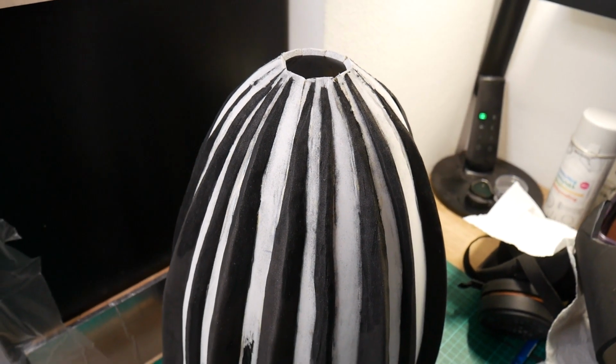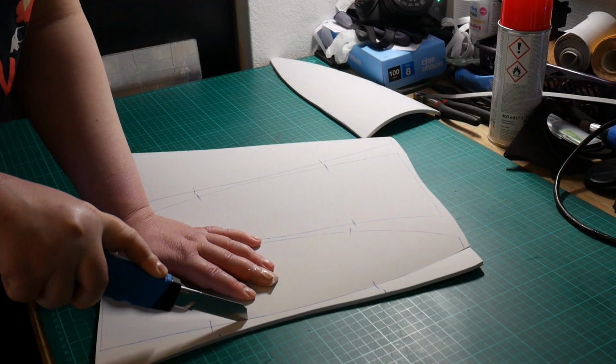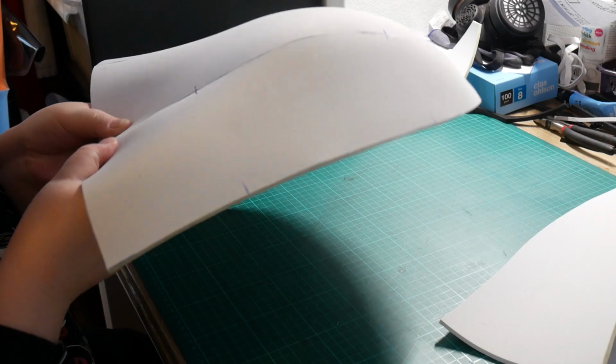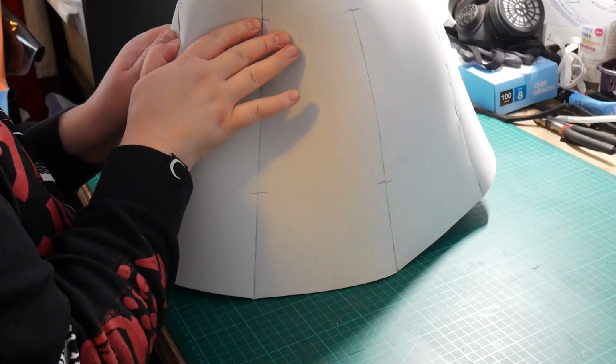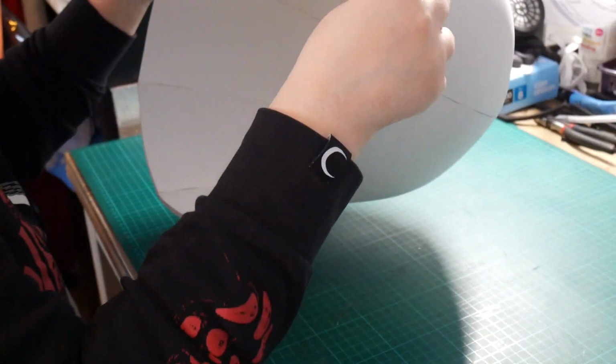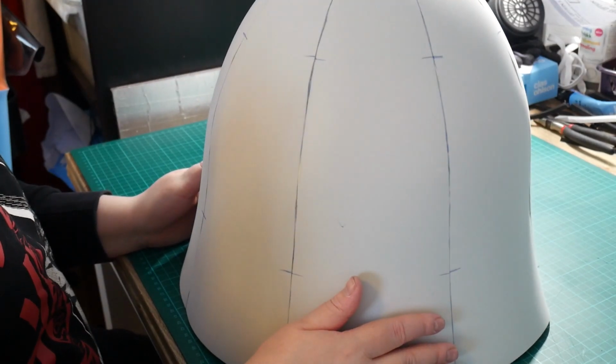For the largest part of the bristle, I had now decided that I wanted a bit of a bell shape to it. I also wanted there to be some illusion of motion to it, so I experimented my way into a bell pattern that kind of swooshed out on the side. This pattern was cut out of foam, and all pieces were glued together with contact cement. I realized pretty fast that this first try was way too large though, so I cut the entire thing apart, narrowed the pieces down considerably by cutting them, and glued them back together again.